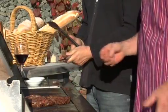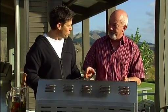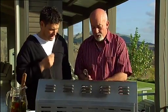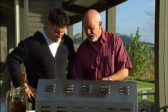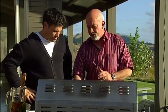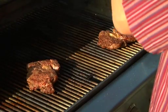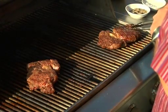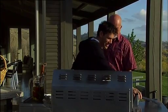So what would you do with that steak now, Danny? I would pick it up and put it on the plate. And you would eat it straight away, more or less. I hope so. Maybe not. No, because all the juices of this medium rare steak have gone to the center. If you let it sit and rest for about 2 minutes, the juices come back out, and that becomes the perfect juicy medium rare steak.